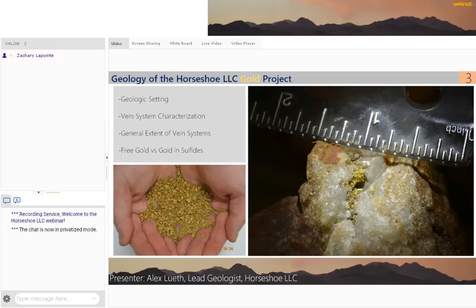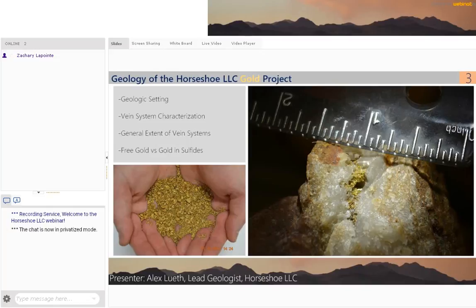We characterize the veins on our property as mesothermal systems. There are two major groups of vein systems, mesothermal and epithermal. Epithermal vein systems are in place shallowly in the crust, usually less than 1 kilometer. They are formed at lower temperatures, less than 200 degrees Celsius, and they usually have less than 1,000 feet of gold mineralization, typically with higher silver to gold ratios.